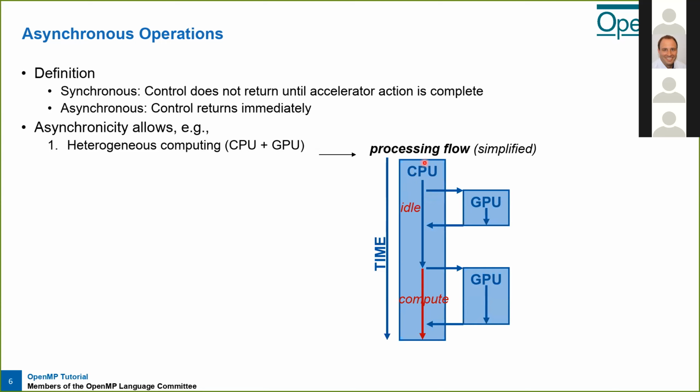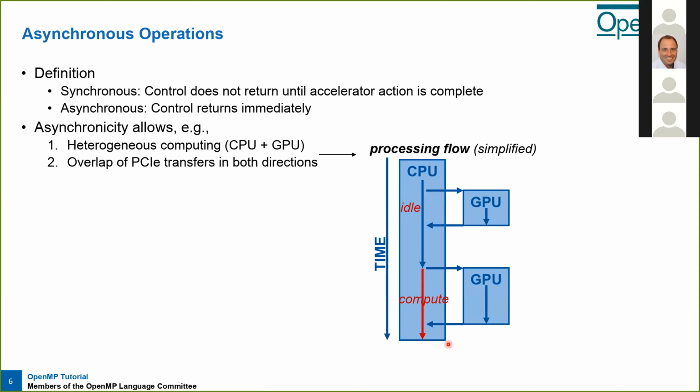That means, and I said it, now let me explain it in more detail. This is a CPU. And from what we have seen so far, whenever the GPU was in use, the CPU was idle. Our goal is that whenever the GPU is in use, the host also does something meaningful. And if you remember back to the Jacobi example, I have a version that makes use of both the CPU and the GPU. There was a particular statement denoting how many of the rows were executed on the host. In the code that I've shown so far, it was only 0. But for the Jacobi code, you can explore this load balancing problem on your own.